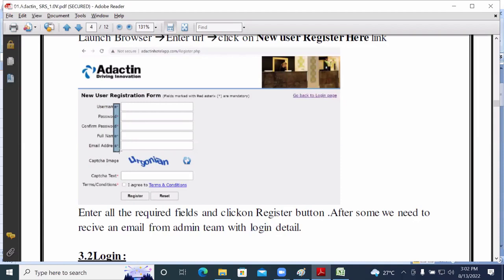What is this red color? In your printout it is black color only. Not required to see those faces, I can understand. In the printout it is black only, but in the PDF file you will have red color. What is the meaning of that red color? Mandatory fields. So what needs to be tested?